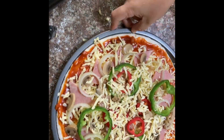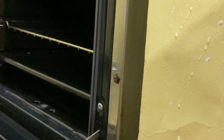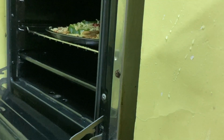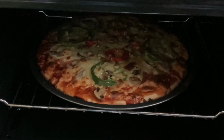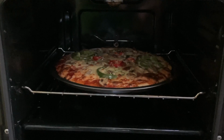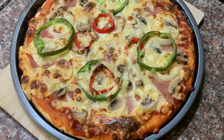And after you put all the toppings, the last topping that you put is the cheese again. So you bake this for about 18 minutes because it's 285 degrees. The gas mark is 10 and in Fahrenheit it's 546. In Elba, I don't know how much temperature in the other ovens. And this is it.